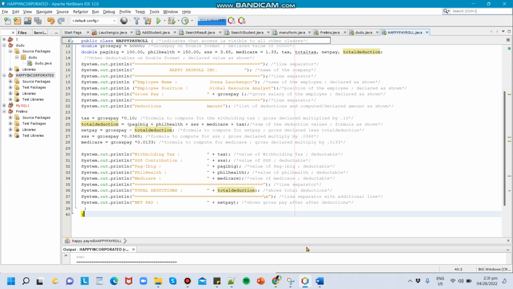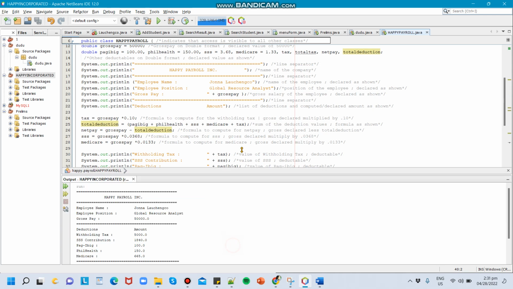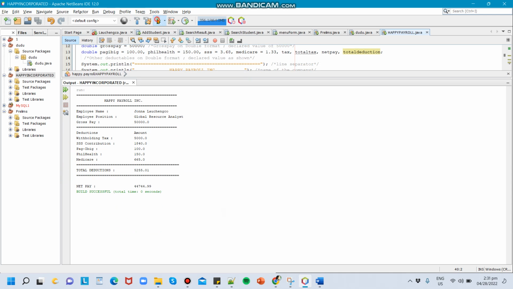So let's start now with the run. Here I have the name of the company, the name of the employee, the position, the gross pay as stated above, which is 50K, and the deductions part with their corresponding amounts. Withholding tax is 10% of the total gross.